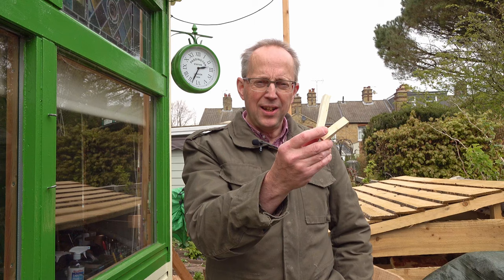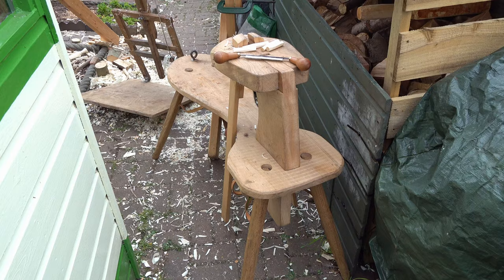Hello, well, continuing my green woodworking theme, I'm going to be shaping arms and legs today, but what I'm going to be using is an interesting workbench called a spoon mule, and I'll show you a close-up of what it looks like folded, and then I'll unfold it and show it to you in use. But it's very good as a work holding device and for taking around, particularly for carving spoons.